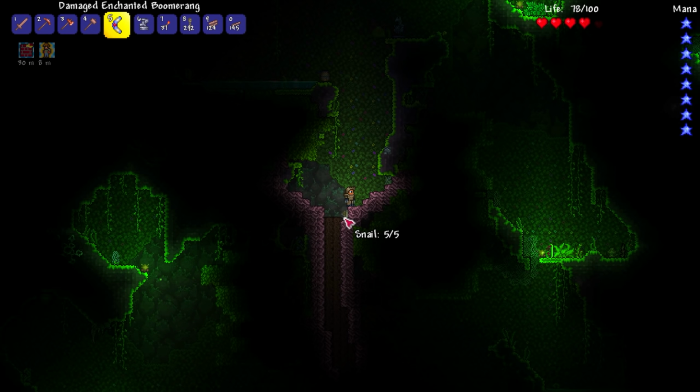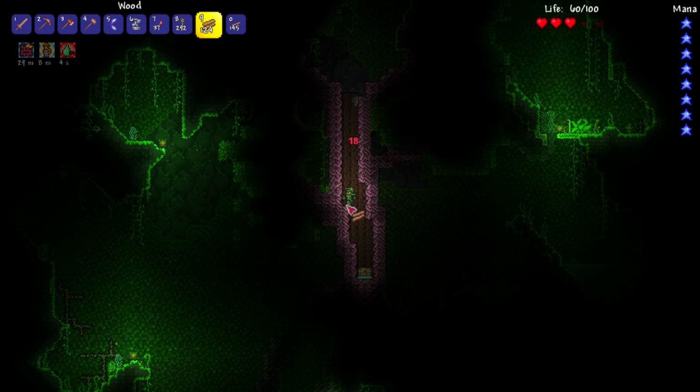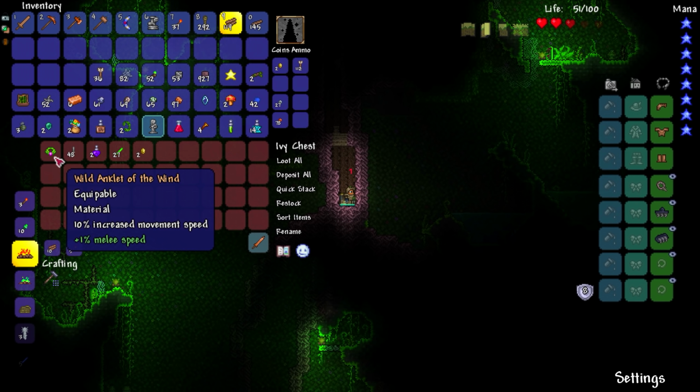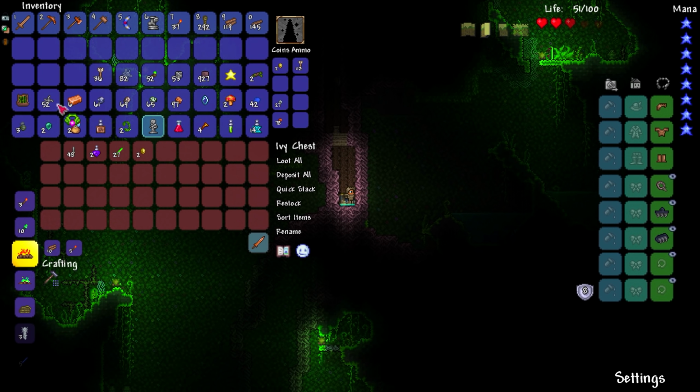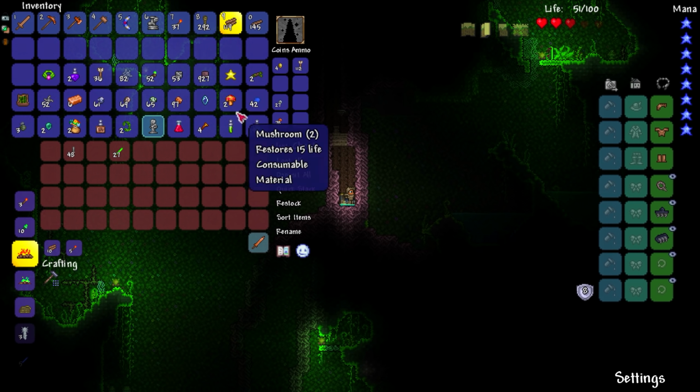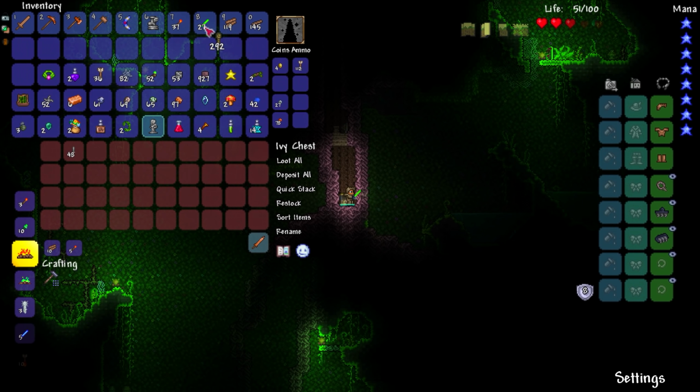Okay, we're just gonna go deep. What is this? Please don't kill me. Oh wait, this can have something really good. 10% increased movement speed. Let's go. Gravitation potion. Those are awesome. That flips the gravity. Ooh, I will definitely take some glow sticks and some more throwing knives.